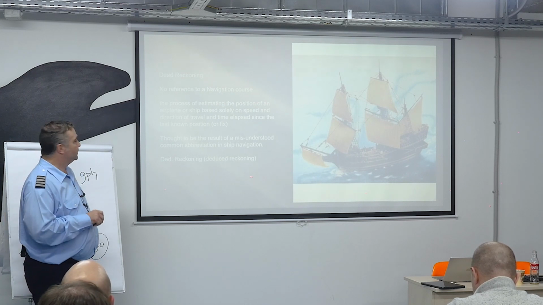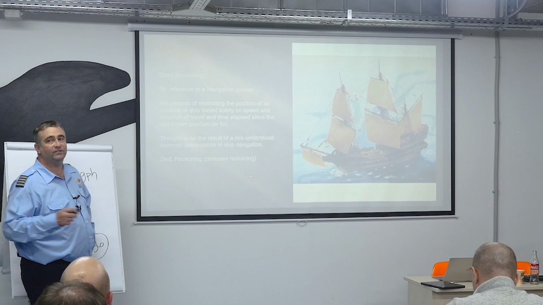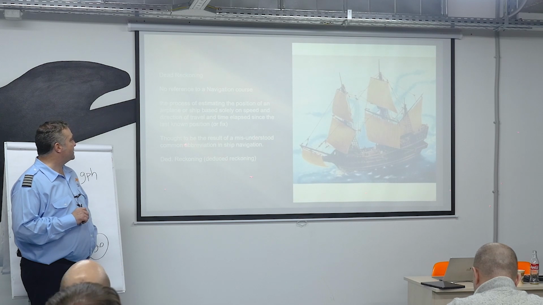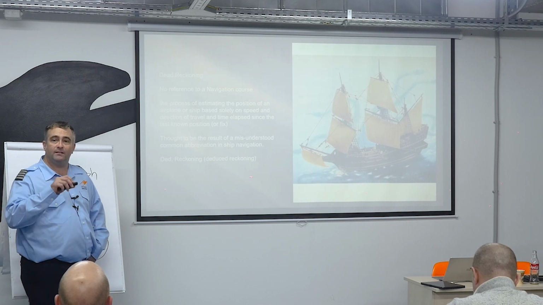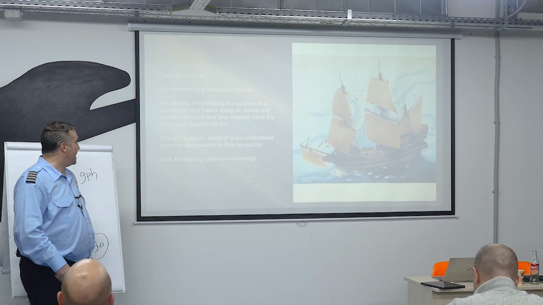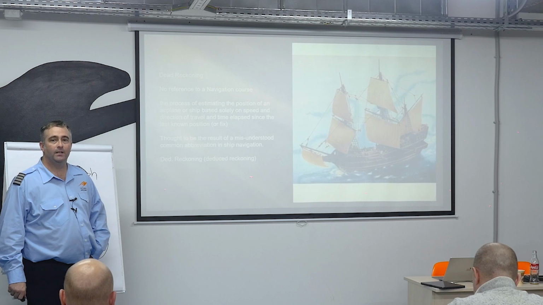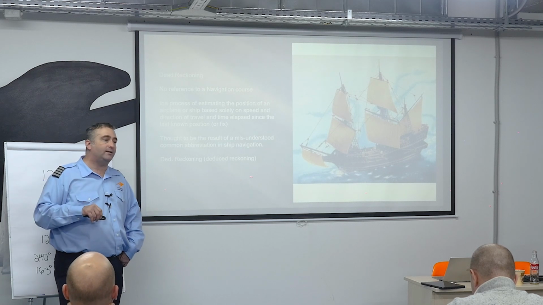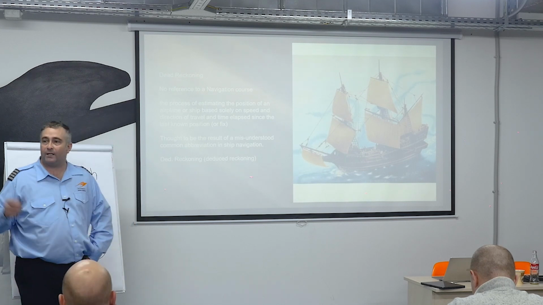It started off with ships. Maybe why it's called that. We'll see. Based solely on speed and direction of travel and time elapsed since the last known position, or what we call fixes, waypoints. Thought to be the result of a misunderstood common abbreviation in ship navigation. So the ship navigators would abbreviate deduced navigation as DED dot navigation, or dead reckoning from deduced reckoning. All right? Where did they get it from? Well, some pilots think it's that. Some pilots think there's not a great answer to how this came about to be called dead reckoning. But I like the idea of deduced reckoning.